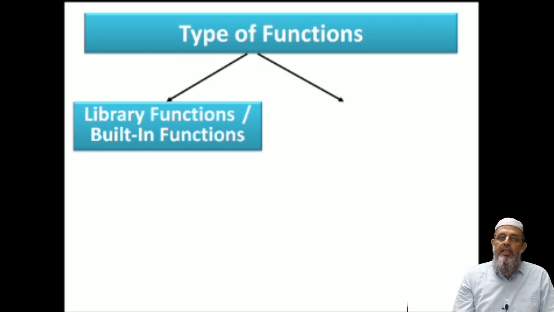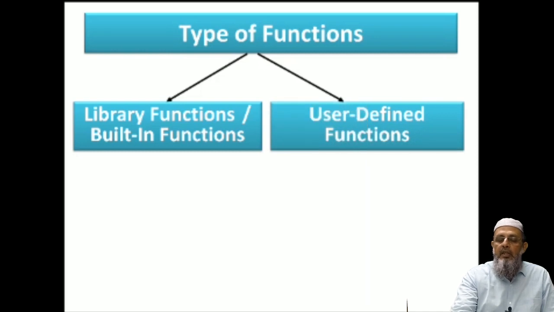Functions can be categorized in two categories: library functions or built-in functions, or we can say predefined functions, that are incorporated in the C language. They can be simply called and used by the users. They should know the syntax or prototype of the function, then it's very simple to use and call them. Those functions are incorporated in one particular header file that has to be included in your program, then only the user will be able to use those functions.